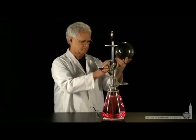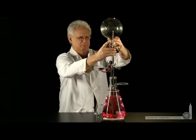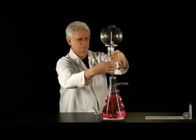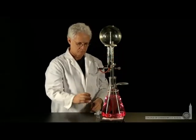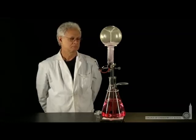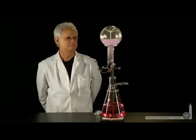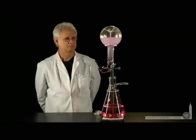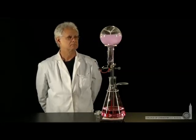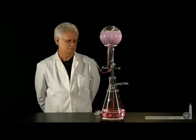We're in the demo lab where Lonnie's prepared to demonstrate the solubility of ammonia gas in water. This flask is full of ammonia gas, and he'll put it on the apparatus and seal it. He's going to introduce just a few drops of water into that flask. Since the Henry's Law constant for ammonia dissolving in water is over 10,000, ammonia will rapidly dissolve in that small amount of water. The ammonia pressure decreases rapidly as it dissolves. That lowering of pressure allows atmospheric pressure to force the water from the lower flask up into the upper flask in the form of a fountain — a dramatic representation of the free energy released, as it can lift about a kilogram of water almost a meter high.